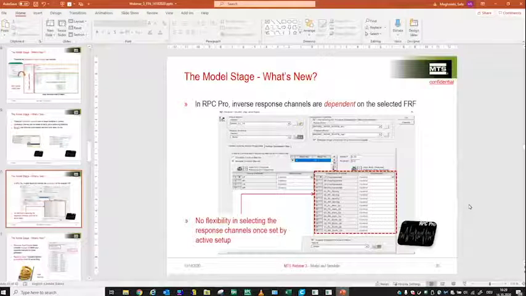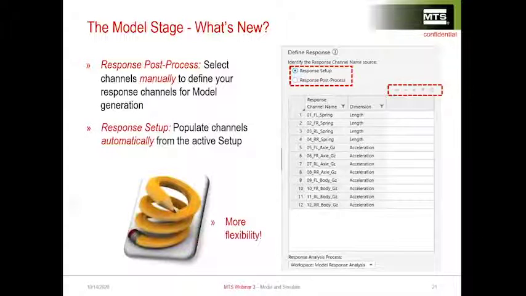Let's go to the next slide and see what happens here. So now we have a greater flexibility in defining the response channels in the model itself. So additional actions to add, remove, sort, which I showed you right now, are pretty easy from the existing setup or from a time history. You can just grab it and select the channels you are interested in. And once you have your response analysis process set, you will just get these signals which contribute to a drive change during your iteration process.